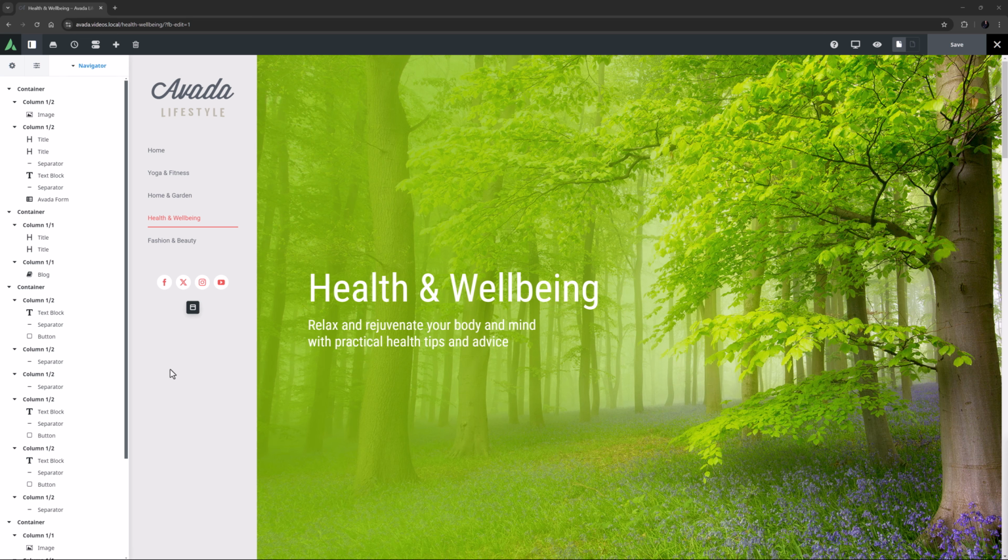Okay, let's begin. The Avada Tooltip element is a very simple element for adding tooltips to any of your text content. The Tooltip element is an inline element, which means it's not meant to be used on its own, but in conjunction with other elements. For more info on inline elements, please see the link below the video. To add an inline element, you use the inline editor, which appears when you select some text in the builder.